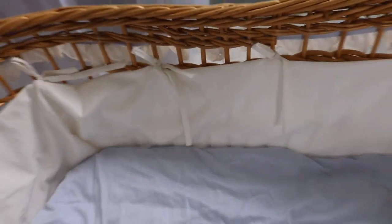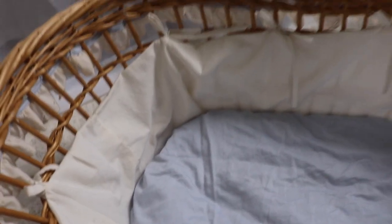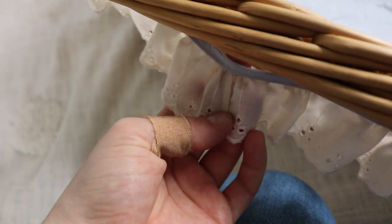And then I made this little crib insert here with these little ties, so it's completely removable. It has ties kind of all the way around, so you can completely remove it if you want. And then I made this bassinet cover with the same kind of blue cotton that I used to make the trim here.